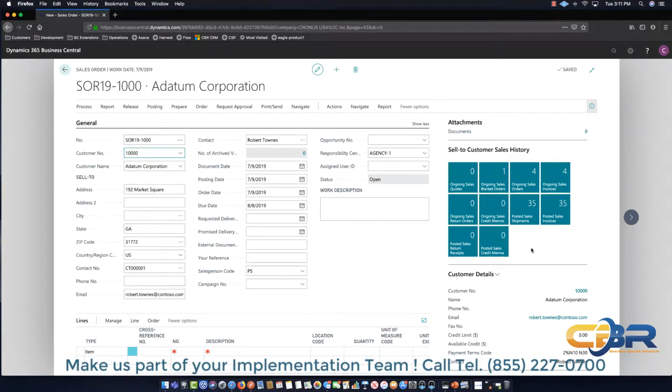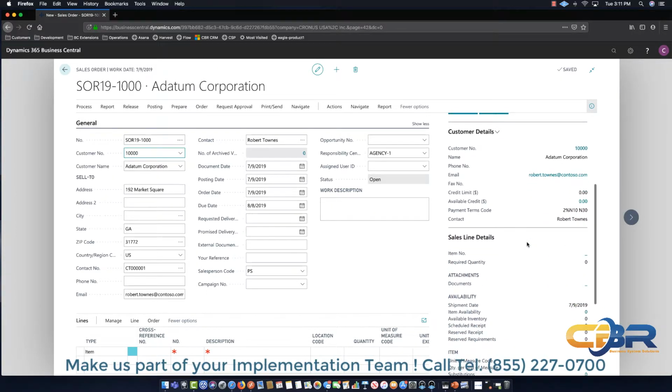Now, as soon as I pull up the customer, you'll see the same thing that QuickBooks has here on the right-hand side, and it's visually presented a little differently, but it conceptually has the same purpose. So you can have related transactions that come up automatically. Like if I want to see other sales orders that are going on for this customer, I can click on here. I have other sales invoices or quotations or things like that. They're all accessible to me, and they show up here on the right-hand side, and I can simply click on them and they would retrieve.